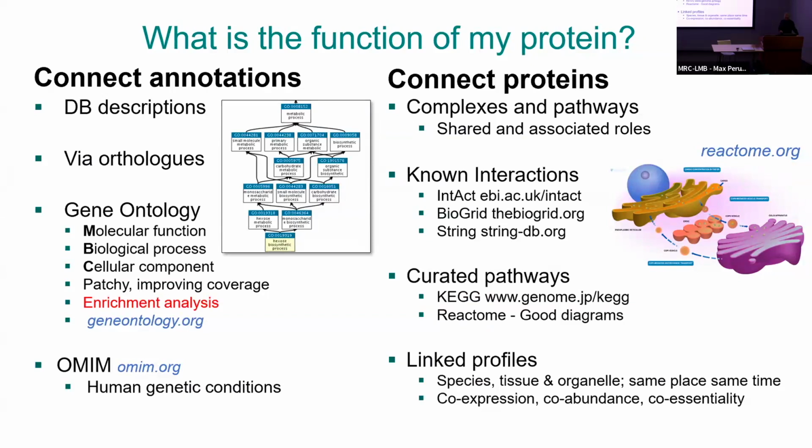Okay, so we can connect proteins and get combined information. Here are my recommendations for looking at the known interactions: BioGRID, STRING and IntAct. My wife, who's also a bioinformatician, loves STRING. That's pretty good. The only warning with the known interactions is that there tend to be a lot of false positives. People are overly optimistic, but it's good for restricting the field nonetheless. If you can, try and place your protein in a known pathway. That's pretty obvious, but those databases are out there.